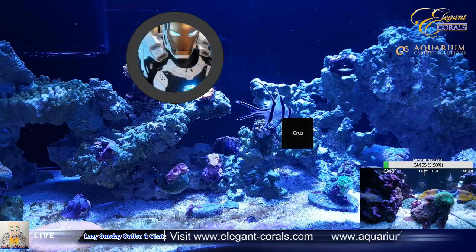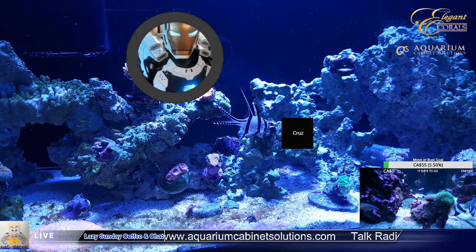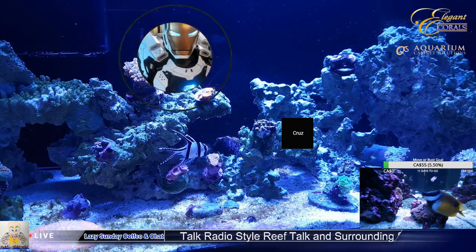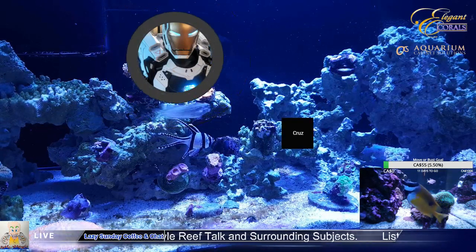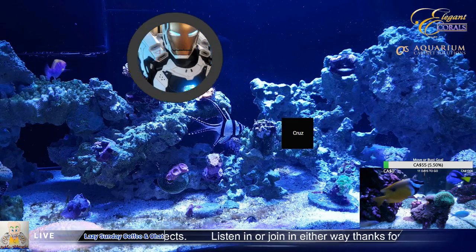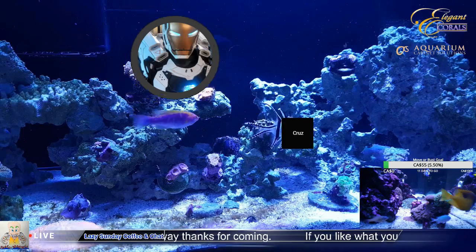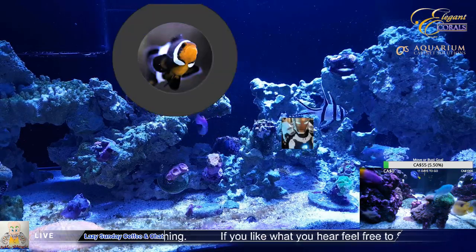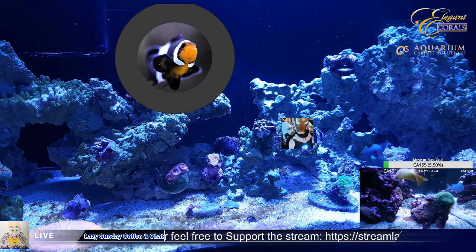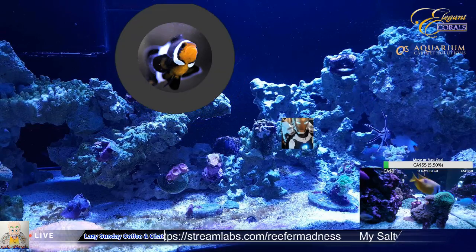But the thing is that you have to be able to get the slime off, and that's where I always go back to the bubbling. The bubbling helps fish and corals remove their excess slime, and it lifts it up and carries it to the skimmer, so you could actually eradicate it from the system. Well, and it also protects them from... You got it. Oh yeah, go ahead. I was going to say I had a guy here today getting water, and I was bubbling and I showed him how easy it was to bubble, and he's still resistant. I'm like, why? You know what I mean? What on earth?